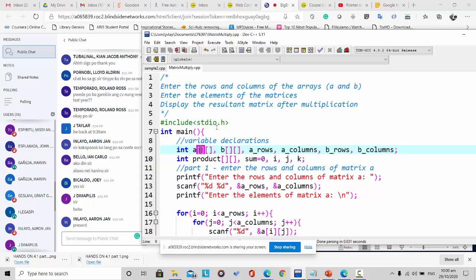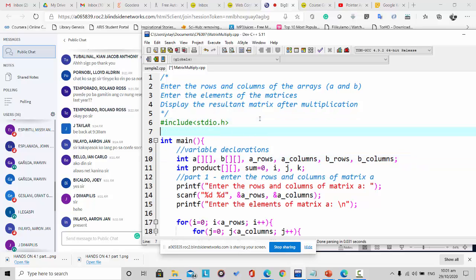If you remember in your hands-on activity, you need to define something inside the parameter of the array. So for example, we can define here a variable called max. Oh, this is actually a constant.